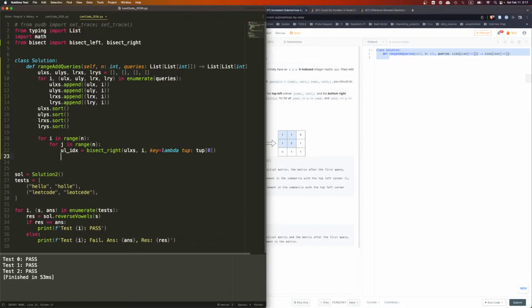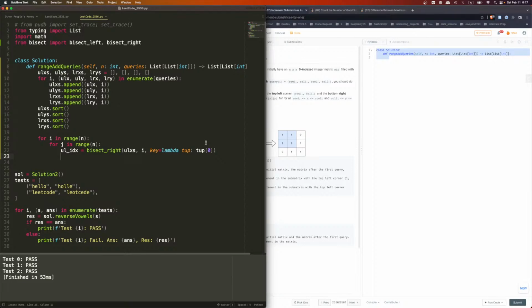Okay, so binary search based on x. If it's the same, because bisect right, it will be this. So we didn't know the indices, right?